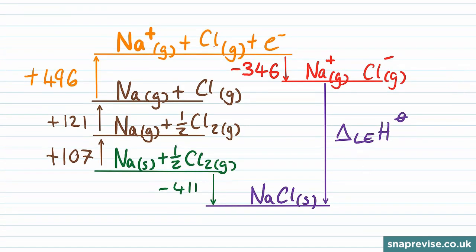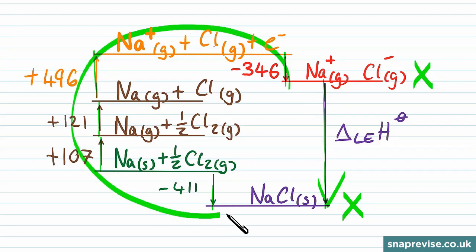We know that energy changes between this point and this point are going to be the same. So if we want to know the energy involved going this way, then we need to add up all of the energy steps here, here, here, here and here, and this provides us with an alternative route to get between those points.